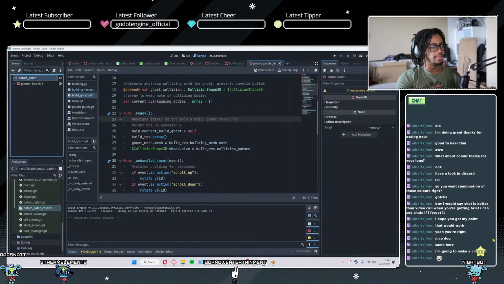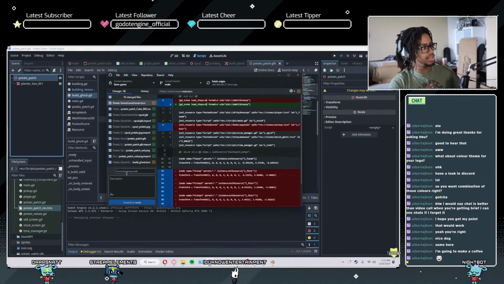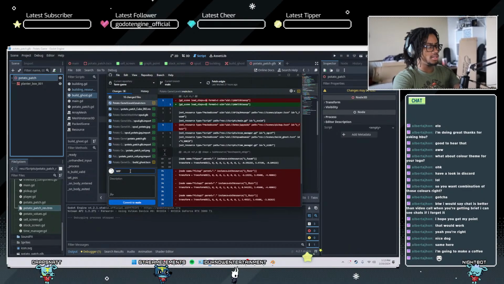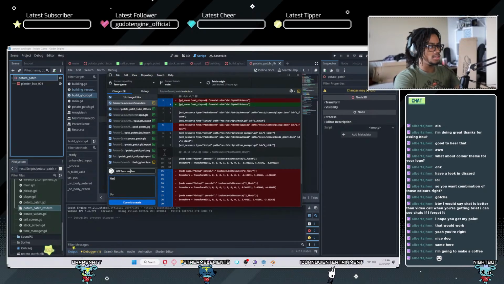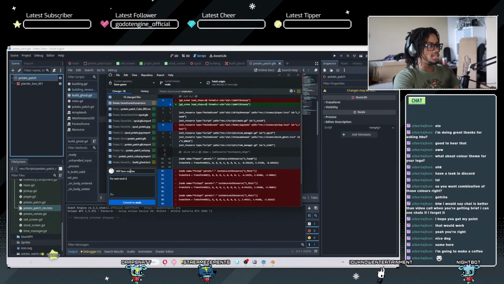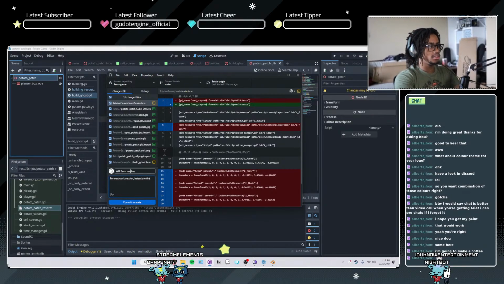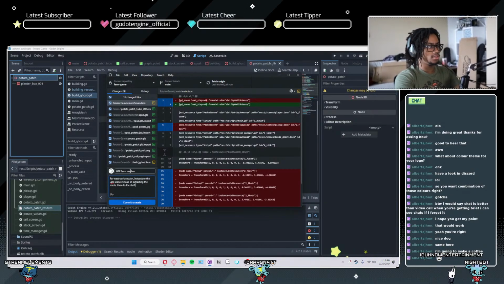I'm gonna save this on GitHub, saying work in progress, farm meshes need to figure out. For the next work session, instantiate the GLB instead of extracting the mesh, then do the stuff to that scene.